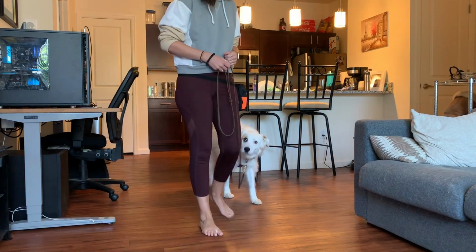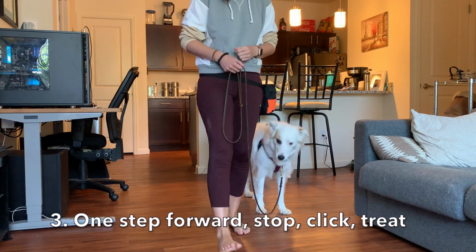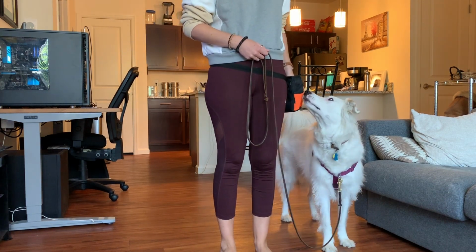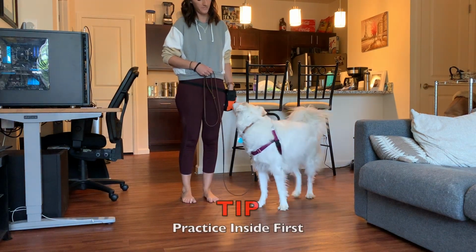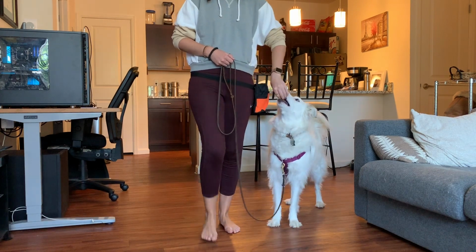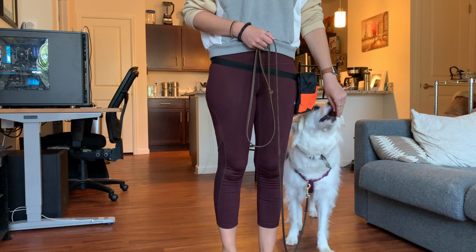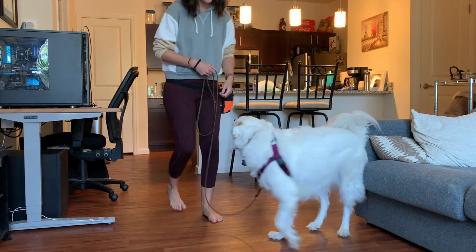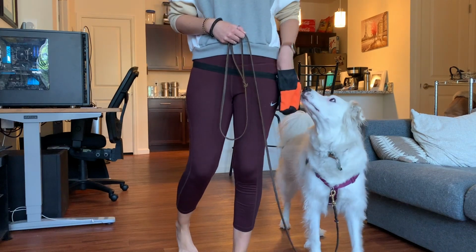Now the technique here is all I'm doing is taking one step forward, stop, click, treat my dog. Step forward, stop, click, treat my dog. Starting to do this inside first where there's no distractions is going to help your dog learn that, hey, if you step forward with me, a treat is always going to appear at my left side. This will then make it much easier when you take this outside. Your dog will already know what to expect.